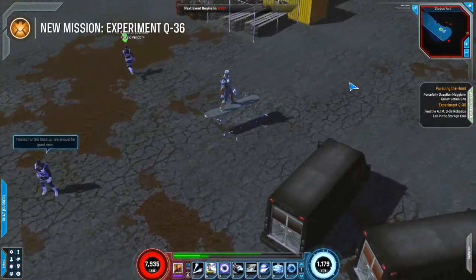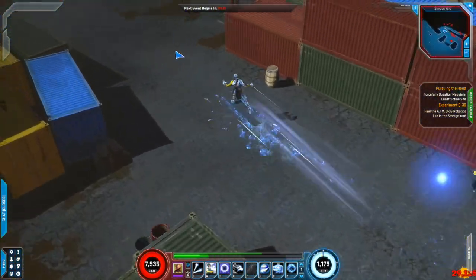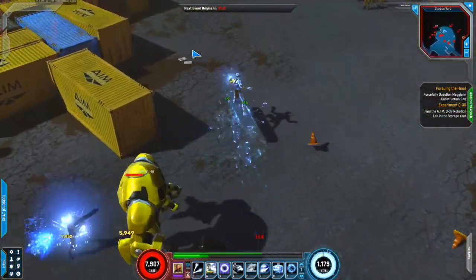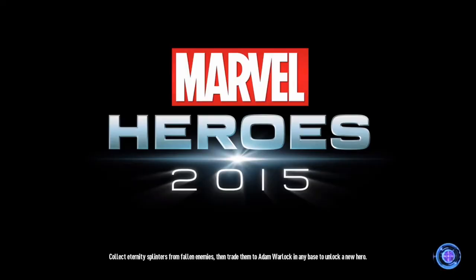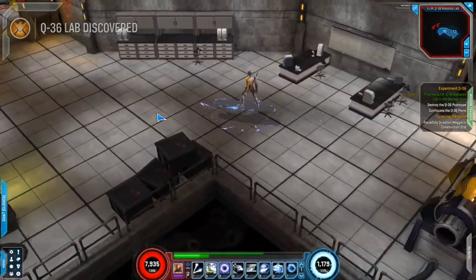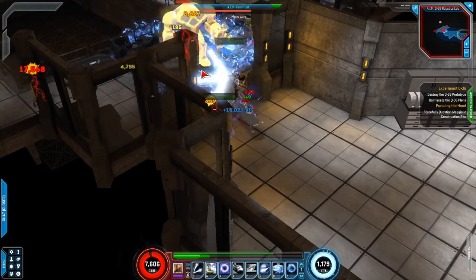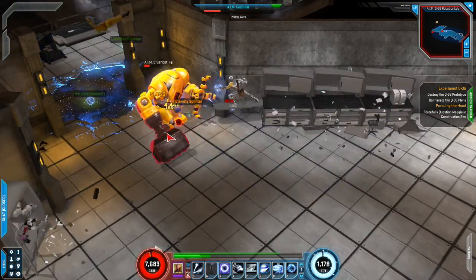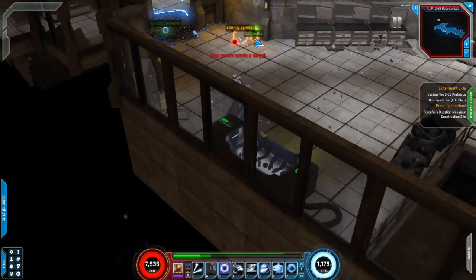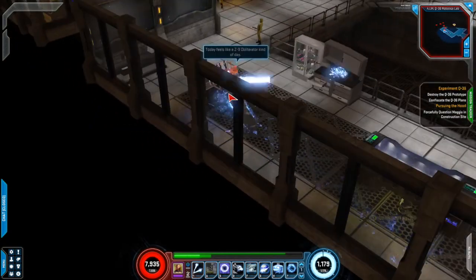Alright, so now we got two missions. Let's look on our map here. We can't see the Q-36 lab yet, so we're going to have to go find it. Looks like it's right here. It's not too far. So let's head in here. Let's ignore all these AIM dudes that are trying to hit us. But there's more in here we got to take out, so just own some of these guys. These big robots like to smash, but they're not as good at smashing as Silver Surfer.